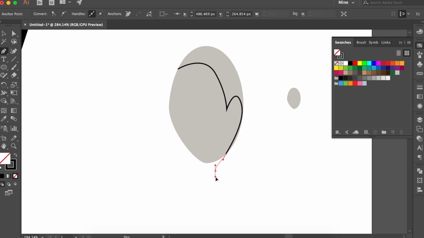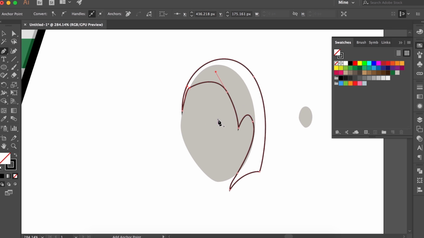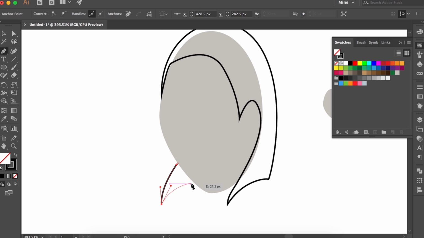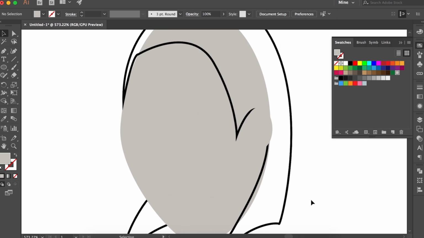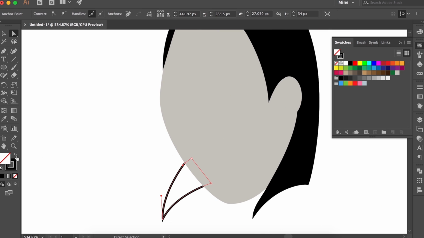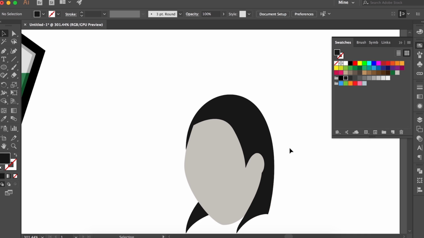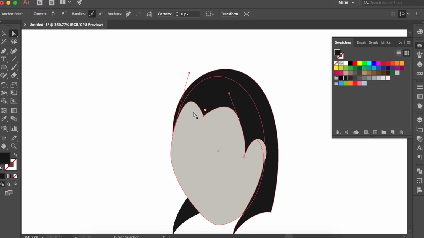I'm using a lot of A, which is the direct select tool, which means I can directly select every key point and change it and adjust it where I need it to be. This is super helpful for me because I generally make a general shape and then adjust it as I go. So now we're just adjusting his hair, putting his ear in where it needs to be, and you see, I can use the A tool to kind of tweak where I want things to be. We're just changing his hair because I couldn't decide what I wanted it to look like.